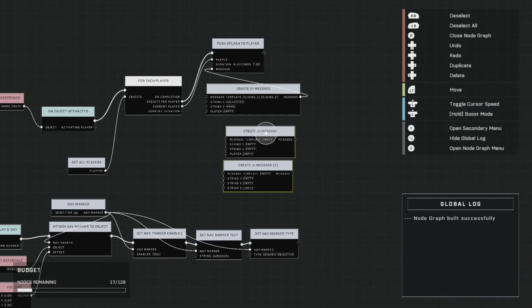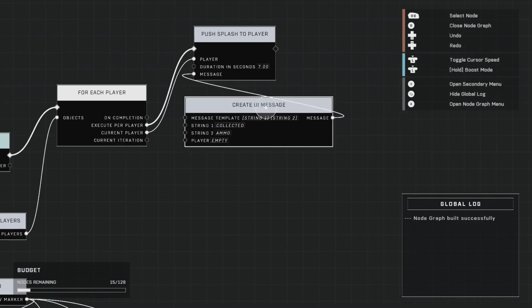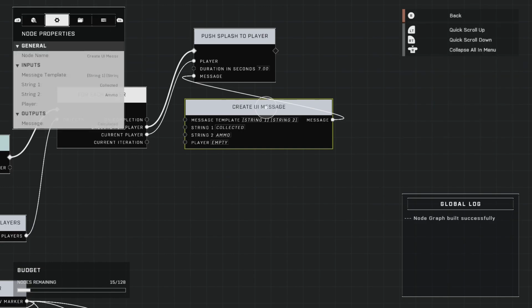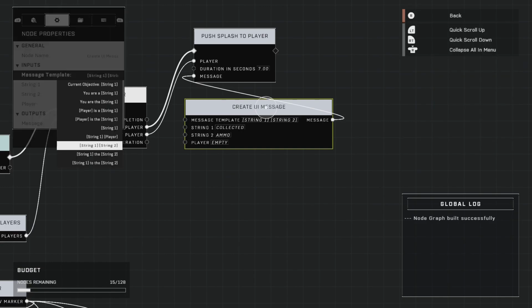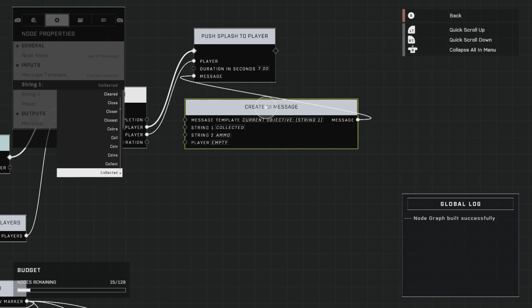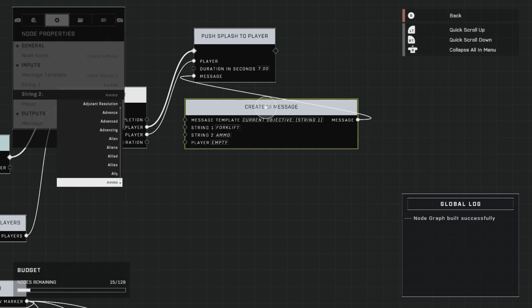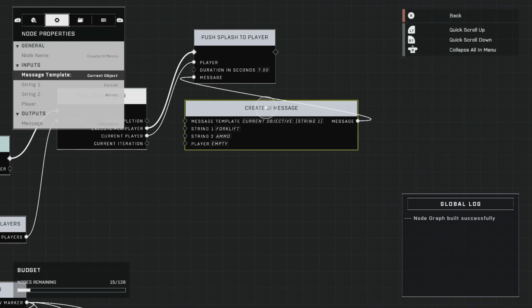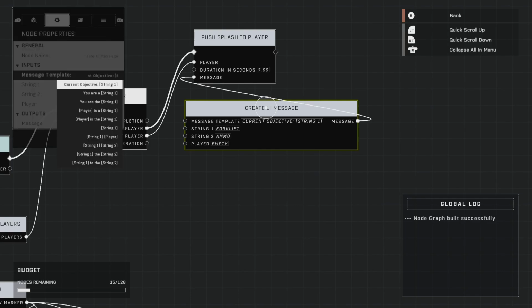Within your UI message here, you can access these different templates and say different things. For example, if I said current objective and we want to change this so that when we pick it up it says forklift, whatever. What this is saying is that the template is going to push out current objective string 1.